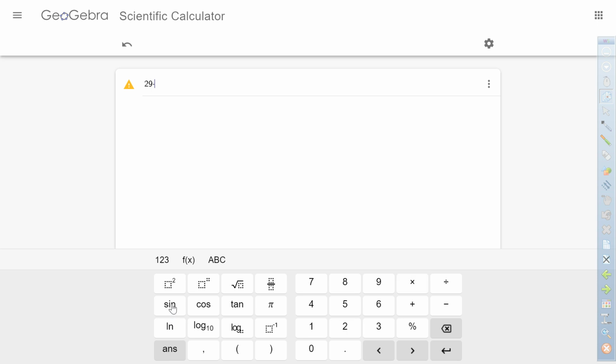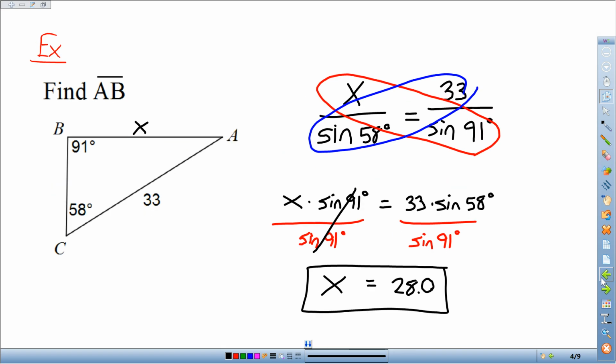29 times sine 94, clicking out of it, divided by... Oh man, what is going on here? Divided by, and then what was it? Sine 38. All right, sine 38. And it's giving me the right answer. So weird. There's something weird about this website. I guess if I click in and out of it, it doesn't give me the right answer potentially. Okay, so that's what we should get on this one.